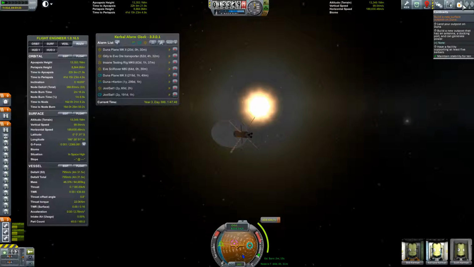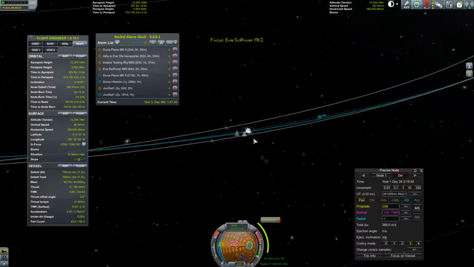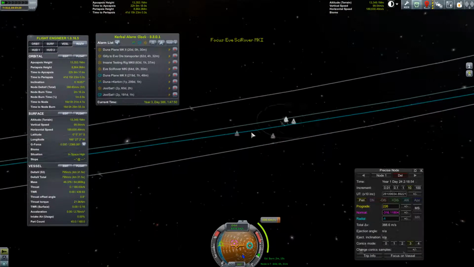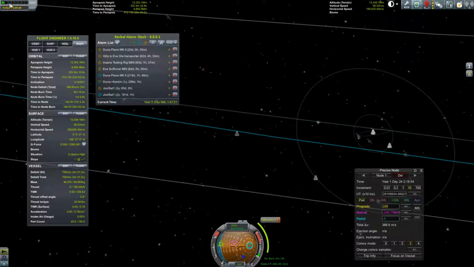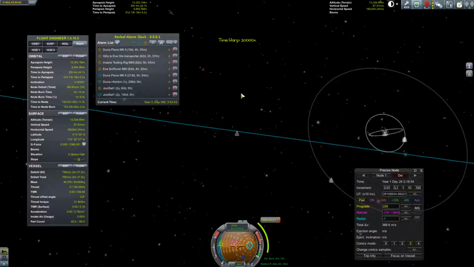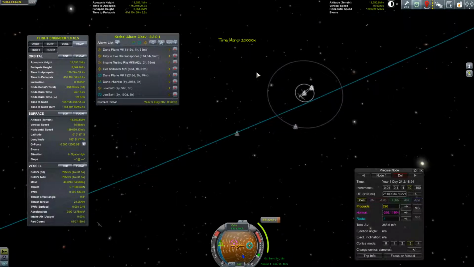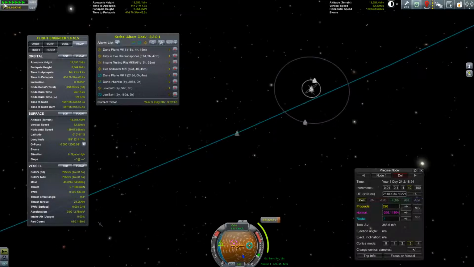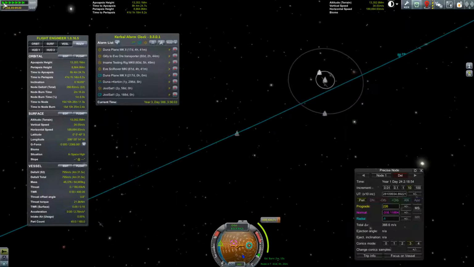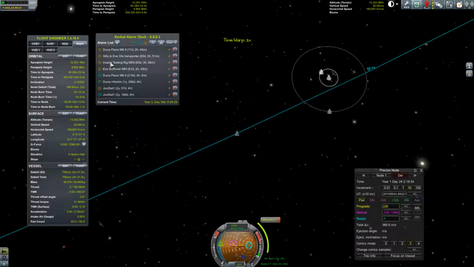Also, you're probably not getting any sunlight, do you? Hello? Oh yeah, you do. It's fine. Okay, so that burn's coming up in a bit. We want to get a little bit away from Kerbal before doing anything else, because we don't want to get accidentally trapped inside the sphere of influence again. And we should be fine about here. Good.